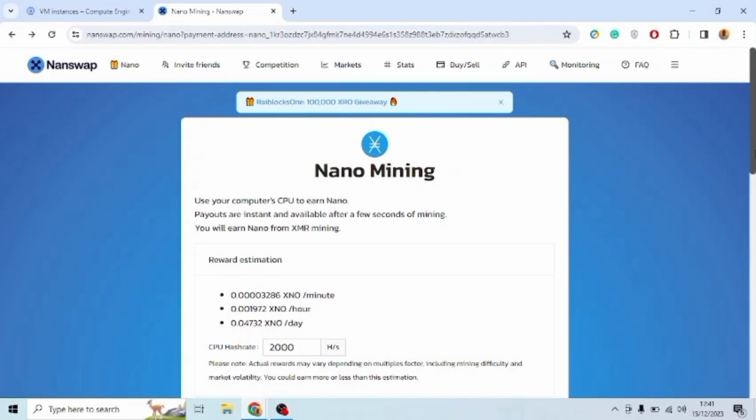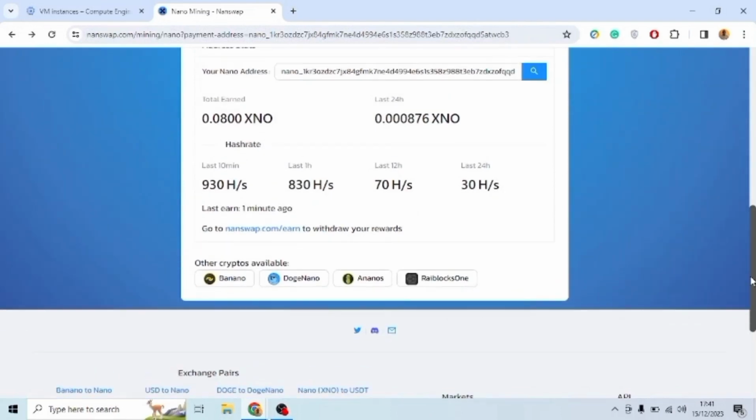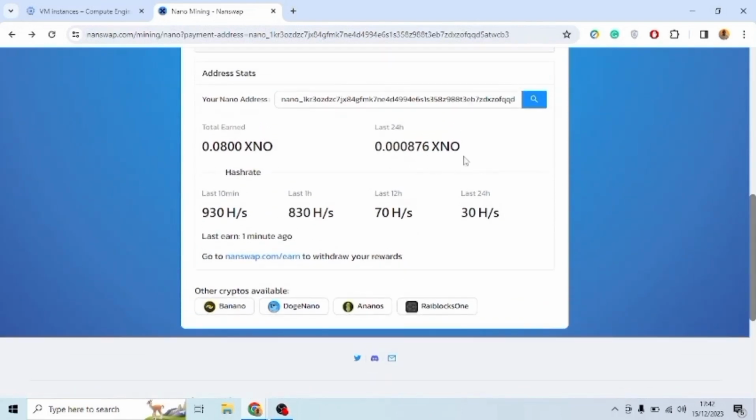Google as well does not allow you to mine on their free trial. That's why they will suspend your project. If you want to mine, they ask you to contact them, and you have to be ready to pay if you want to mine on Google Cloud. But mining on these cloud platforms is not profitable, and I will not really advise you to go on mining with them. But just for educational purposes, and if you want to practicalize one or two, you can go on and set up your XMRig miner and insert your nano.